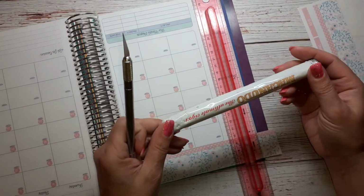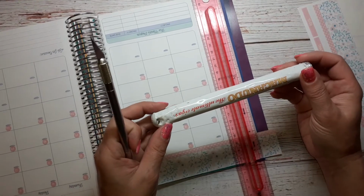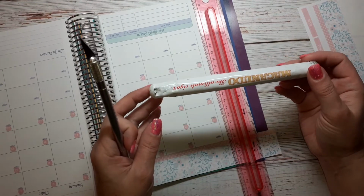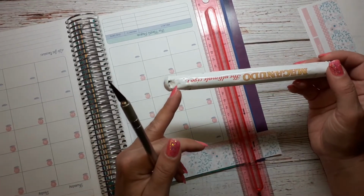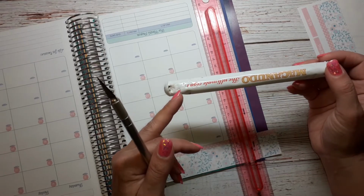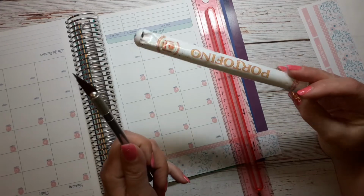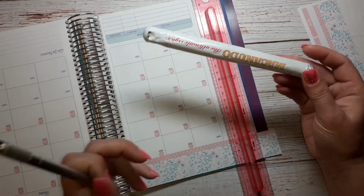So this is a cigar case. My son, he's older. I said, I need a cigar case. So he went and bought a cigar so I could have the case. And then the puppy, this is really, really old. Puppy got a hold of it. So Eric, if you're watching this, I need a new one. Can you smoke another cigar for me?